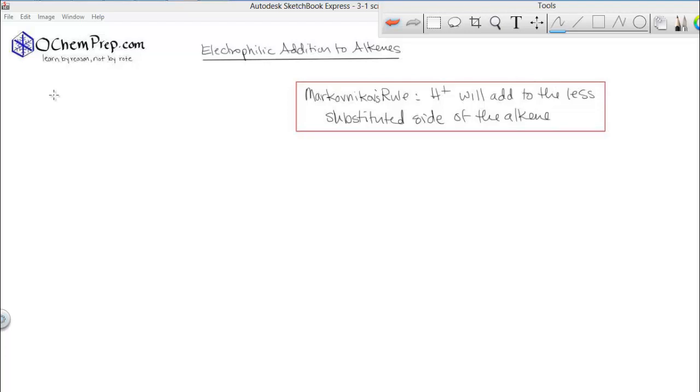Now, let's talk about adding water or hydration of an alkene. If I take cyclohexene or 1-methylcyclohexene and try to add water to it, I'm going to write it as HOH. What will happen is this is just not acidic enough. pKa is 16 to add to the double bond. So this would be a no reaction. What we need to do is add a catalyst. Catalysts speed up reactions and are not changed in the process.